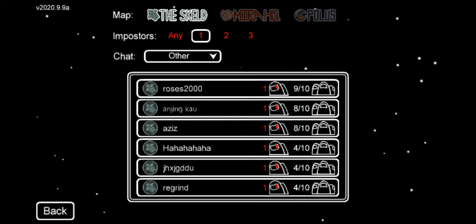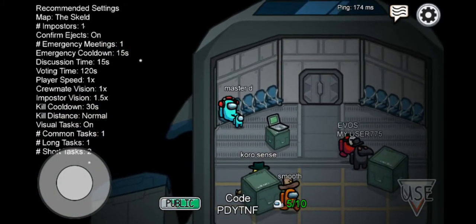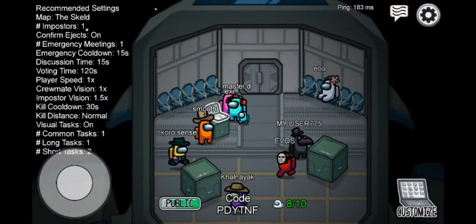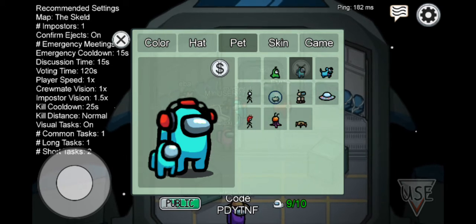So let's get into this. The open. What do you mean? Server that I'm trying to join for? No problem. Woo! I turned on unlock all pets, so I have my little baby just following me. But the skin one doesn't work. I don't know why, but the pet one works.